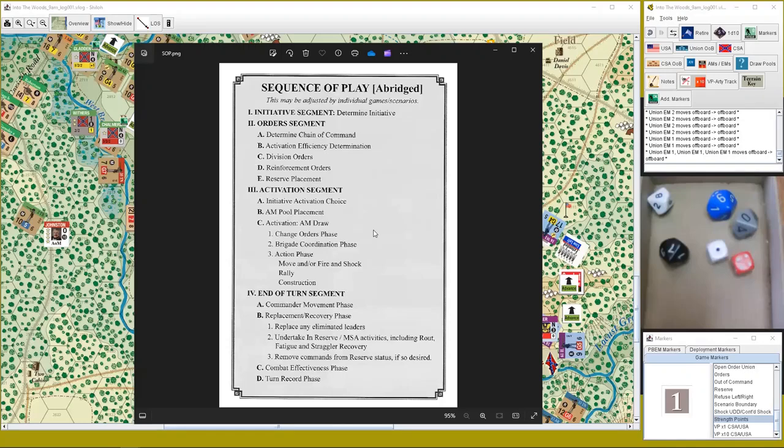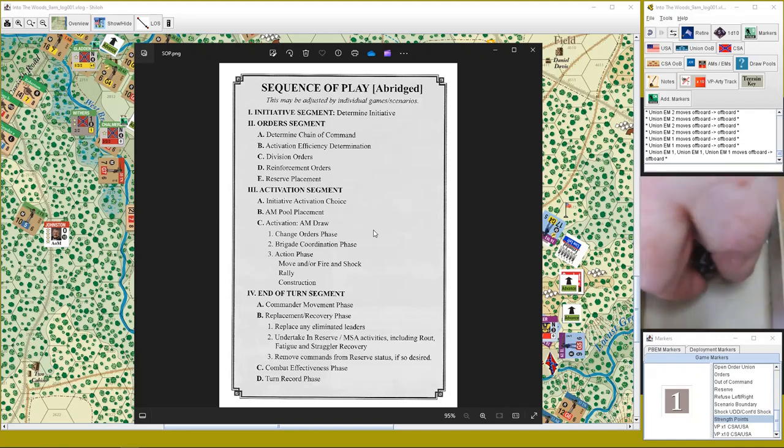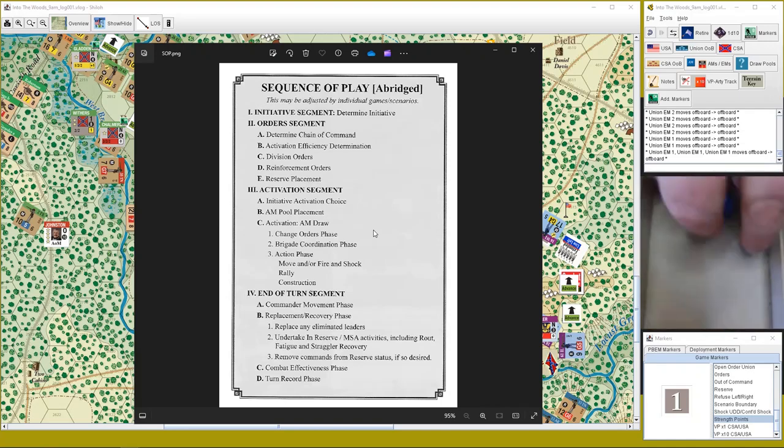And there it is, the sequence of play. Don't have the word abridged there, but we're going through in detail. And the first part is the initiative determination, or initiative segment. Now, with that, the Union had the initiative last turn, so they get a +1 modifier to the dice for the initiative this turn. And high is good.